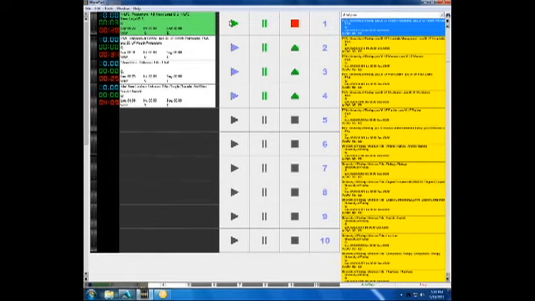So this is what your news legal ID sounds like, and basically what your news legal ID is: one, it makes your show legal, and two, it's kind of like a cue to start your show. You'll let this whole thing play out, and once it's done, you'll do your state news. Once you go through all your state news and say everything you need to say, you'll do your 30-second PSA. Once the 30-second PSA plays out, you'll welcome them back or say hello or whatever you do, and then you'll do your national news and your local weather.